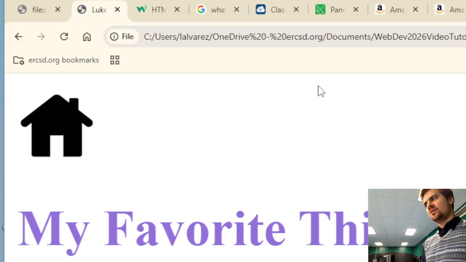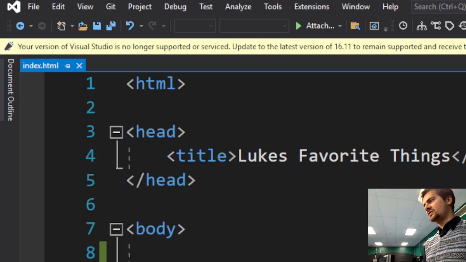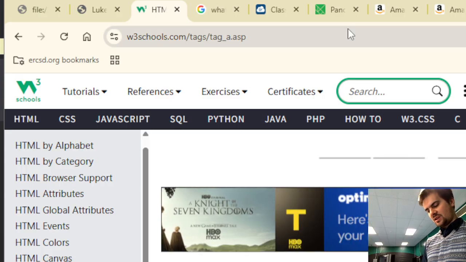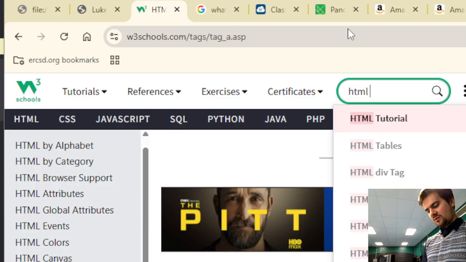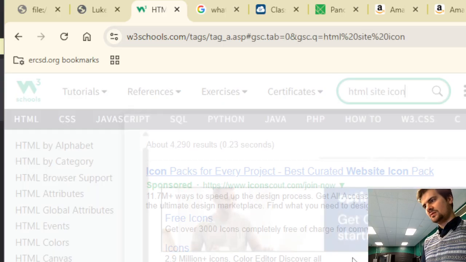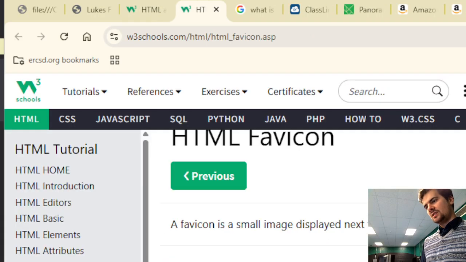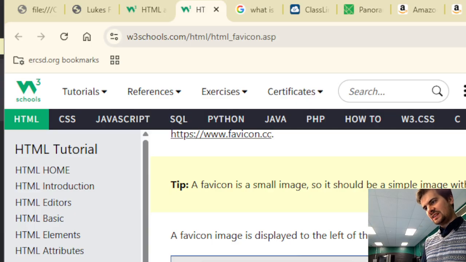So let's make a quick change. Let's go to my code. Actually, let's go to W3 Schools and just double check how to do that correctly. Oh, everything's getting a little messed up. W3 Schools. Let's look up how to do an HTML site icon. Favicon, there it is. Okay, so this should be easy. There it is. So it's a link in the header, and href is, so rel equals icon. That'll do it. So in the header, I'll put this link.